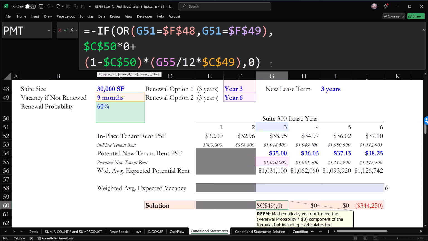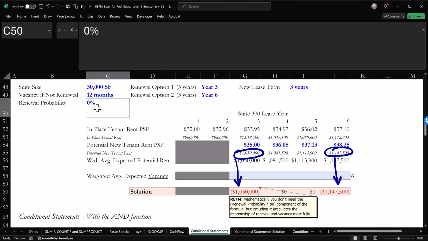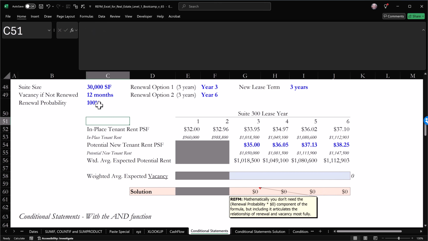And if the current year is neither year 3 nor year 6, we're going to simply return 0, meaning vacancy for that space is 0. Inversely, if I change the renewal probability to 100%, I get zeros across the board because the in-place tenant is simply staying in place.